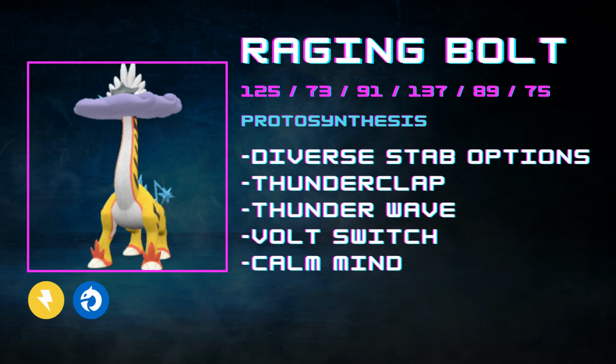This guy is a super duper strong special attacker. It's going to be working in tandem with a lot of these other strong physical attackers on teams such as Roaring Moon, Gouging Fire, things like that. Can also provide speed control through priority in its signature move Thunderclap, which is basically electric move Sucker Punch, as well as paralyzing things and slowing them down with Thunder Wave. And I believe, I haven't actually used this thing ever, I believe it gets Volt Switch. So that's going to also be nice in order to grab some momentum, and it can even set up with Calm Mind. So definitely very good Pokemon here in Raging Bolt.